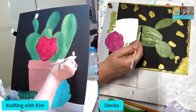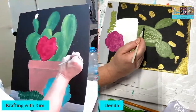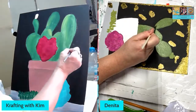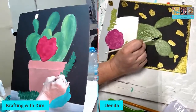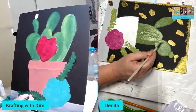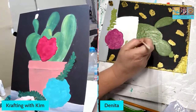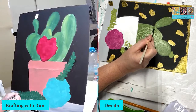Another succulent a lot of people are familiar with is the agave plant. Now when you hear the word agave, what do you think of? A drink? Yeah — tequila! They also use it for agave nectar — it's like a sweet syrup. And agave is also used for its fibers — they can actually make rope, rugs, and clothing out of it. I didn't know that! I know bamboo is really popular for that right now, but I guess agave is too. You learn something new every day.